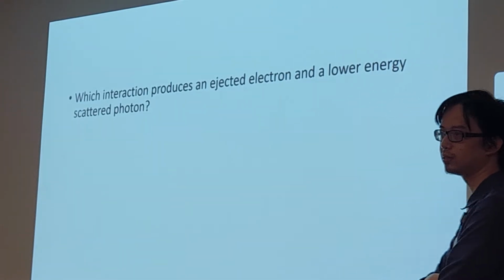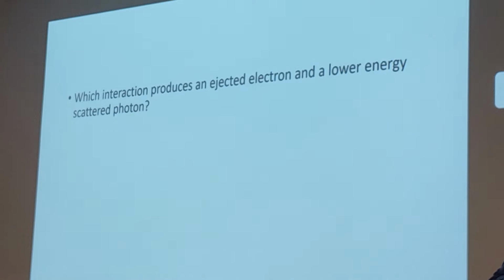One more time, Charles. The electron is going to have one third of the energy and the photon, the secondary one, is going to have two thirds. Compton goes with two thirds. If you know Compton is two thirds, you can solve what the other one is.